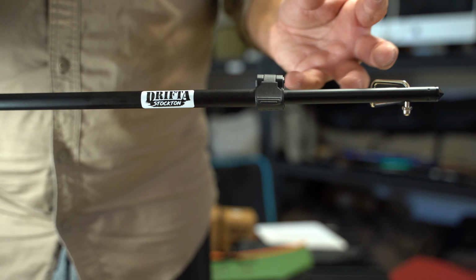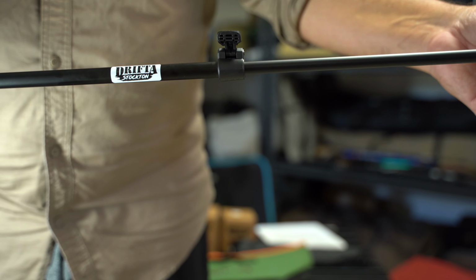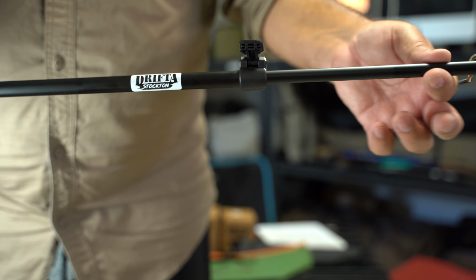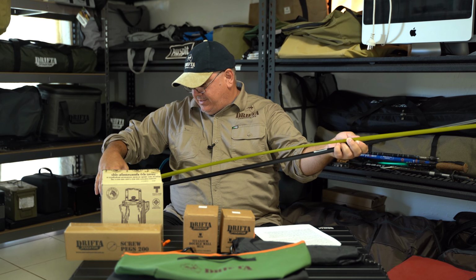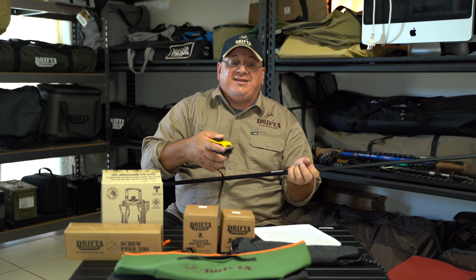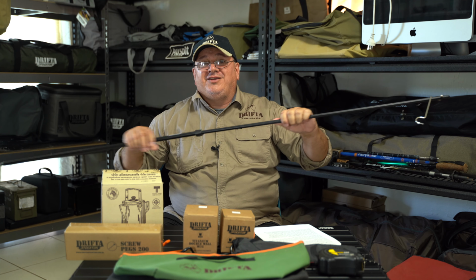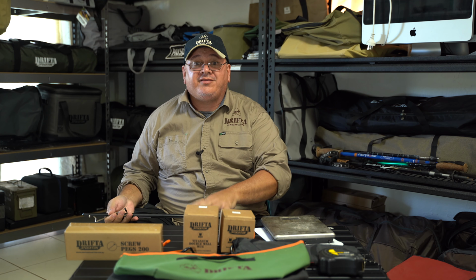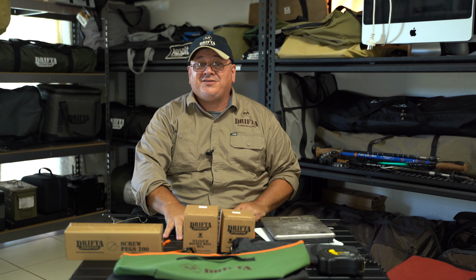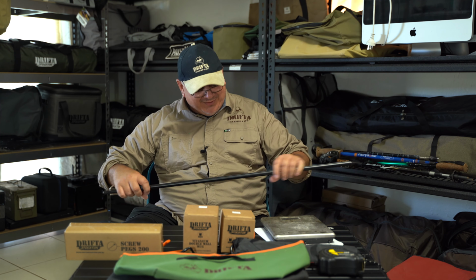Let me show you the simple mechanism of how this works. Undo that clip, and then you can adjust the height. Once you get to the height that you want, you close that. Now this is compacted down to its shortest. So that's 90 centimeters. That is 1.6 meters that it extends out to. It's super lightweight. So you know what Drifta Stockton is all about: quality lightweight gear. You might notice the table I'm using here is a Drifta Stockton slat table. I've got just some tips on that too when you first purchase these.